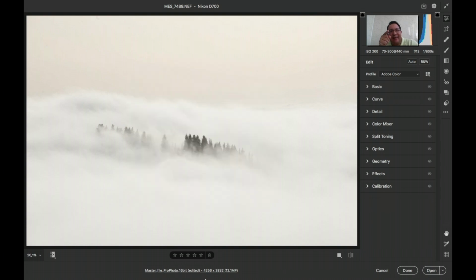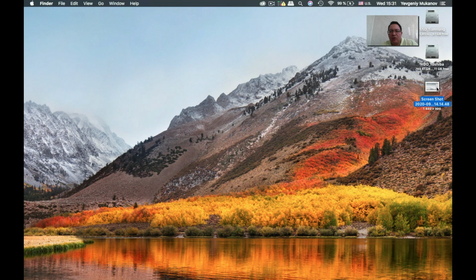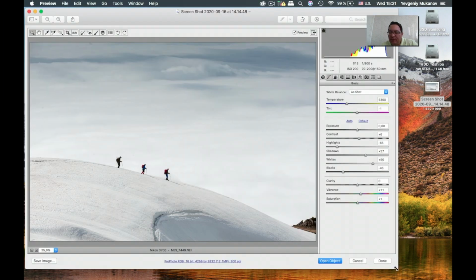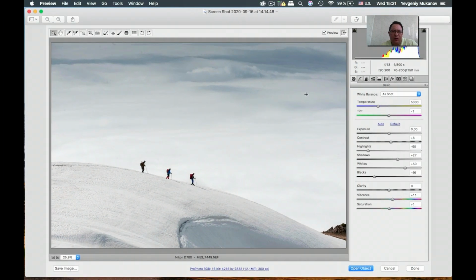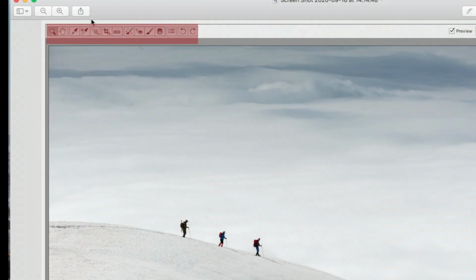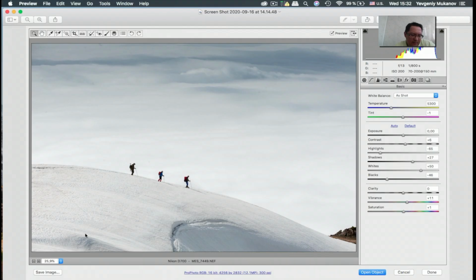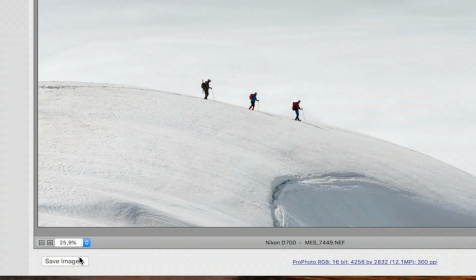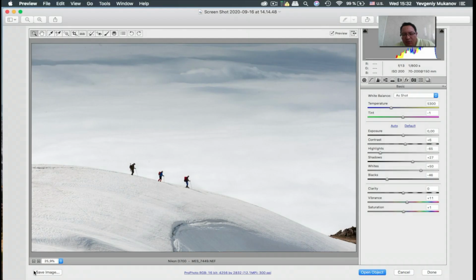First, let's see an older version. I made a screenshot. This is the screenshot of the previous version of Adobe Camera Raw. It's an old one, but still working. It's 9.1. So have a look. They had a panel on the top to the left. This panel has moved to the right, you will see. There was a button here, Save Image, and there is no button right now, just gone.